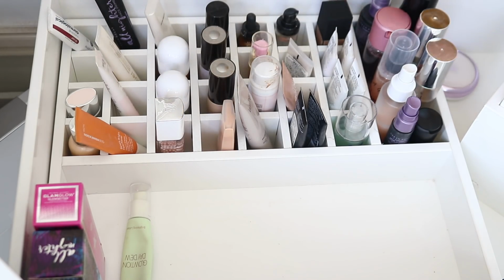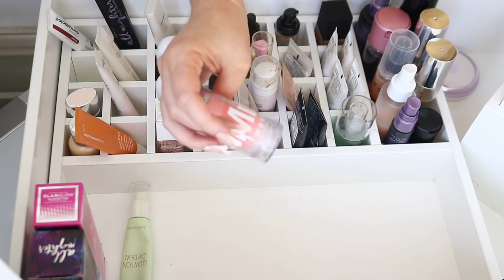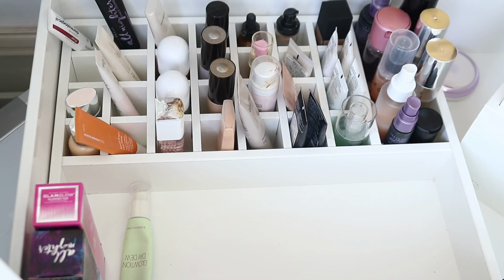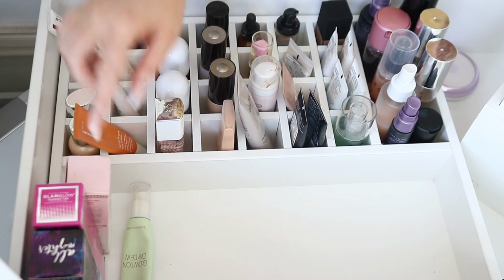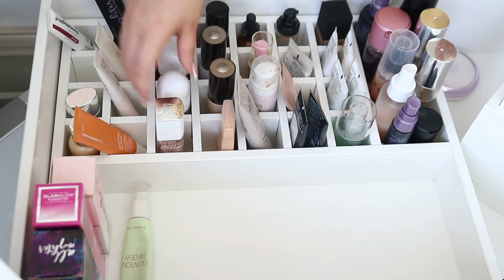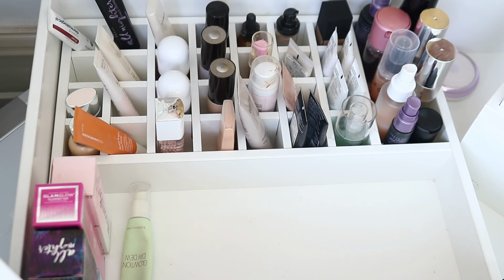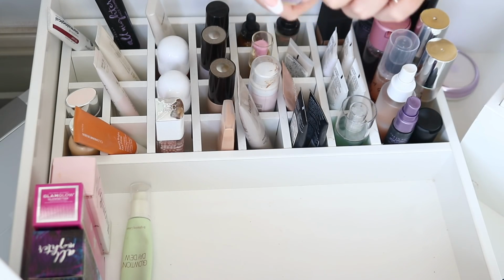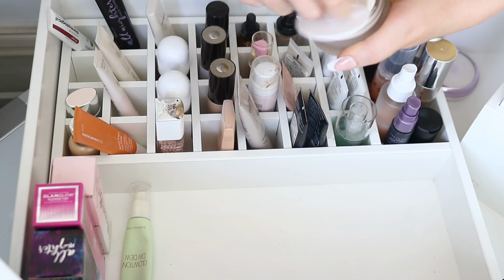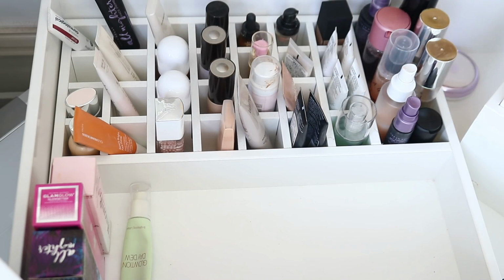And we've got a little bit of room, and I'm going to get rid of this Milk Makeup Watermelon Brightening Serum. I have a new hangover primer which I might just put at the back here in case I want to open that, but I should probably use up the Marc Jacobs one first because it's kind of like a dupe. Love, love, love the hangover primer. I've used up like two of those. We've also got this First Step Prep Moisture Reset Cream by Tarte. Have I used this before? Yeah, I have. I guess I could just put this down here as a moisturizer.